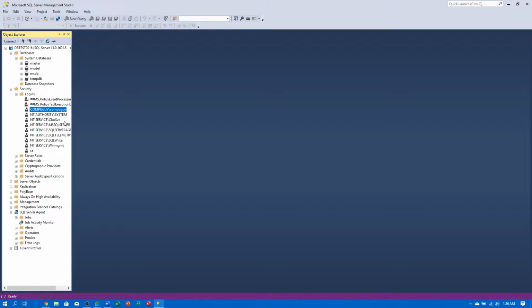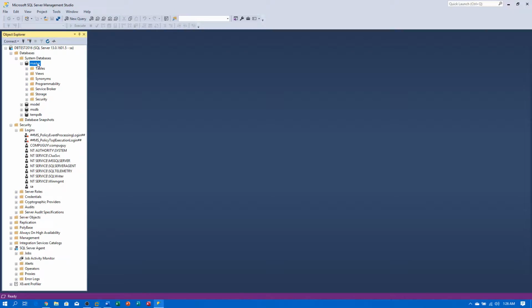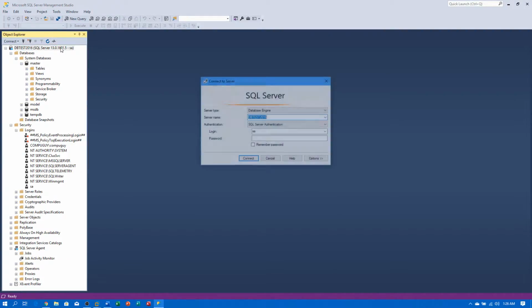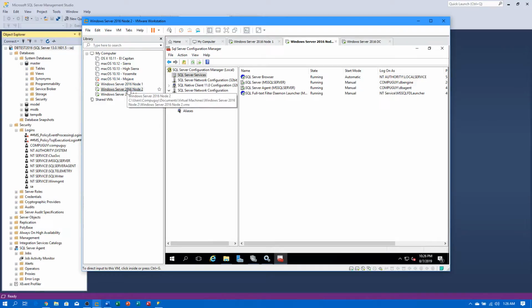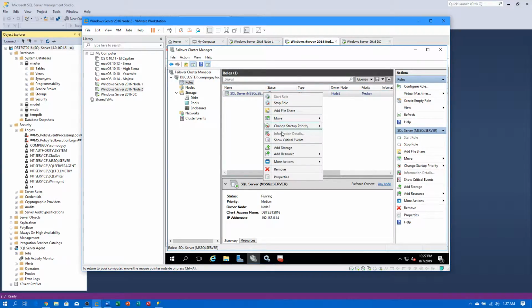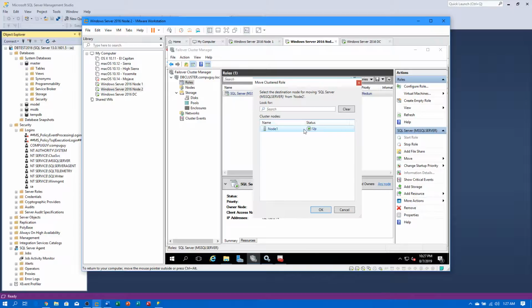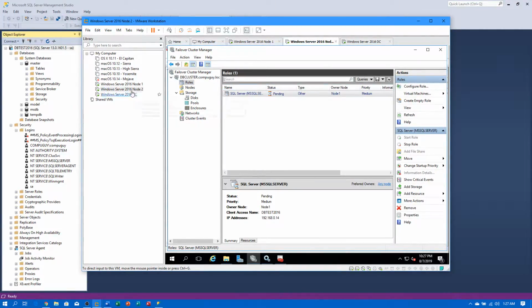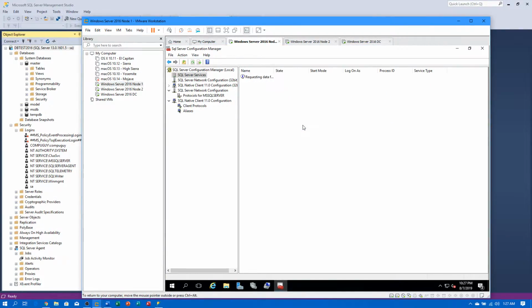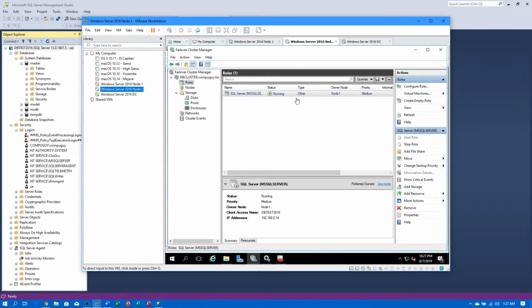So now let's do this. So let's leave this connected. We're going to leave this connected. Now let's go here to node 2. Let's bring this up here. Let's fail this over. So pending, let's look at the disks. The disks are gone to number 1. The node's up, and the role is still coming up. Remember, the services are stopped. They're starting. Change pending. There you go. They're up. So let's go back to node 2, and the cluster is up.